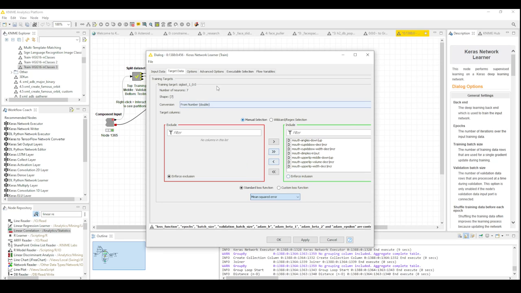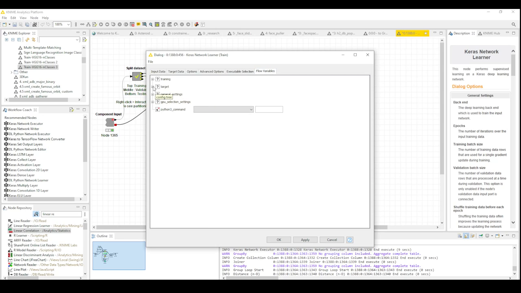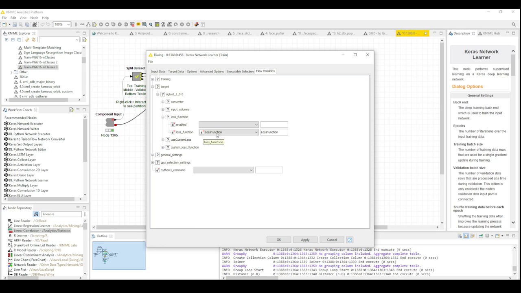So again, I go in to the target and there's my loss function. Hey, look, loss function. Look at this. It says org.knime.dl.keras.core.training.dl.keras.loss_function.dl.keras.mean_absolute_error. Wow, that's a mouthful. But I changed the loss function. And again, that's just another way of controlling it. The thing is, how do you know to set... See, this is a string. How in the world would you have known that you should set your string to this?